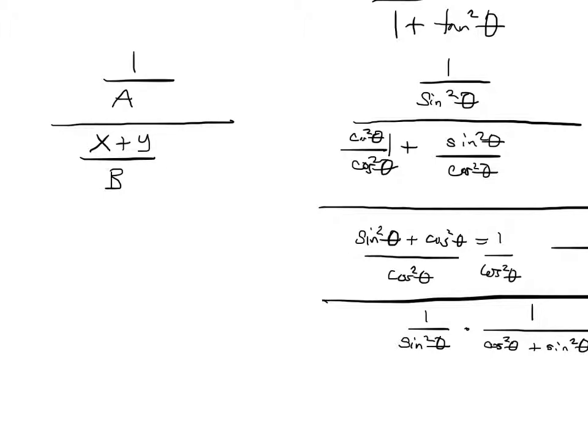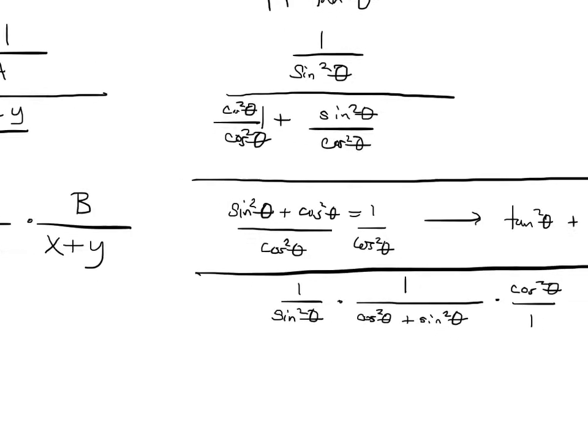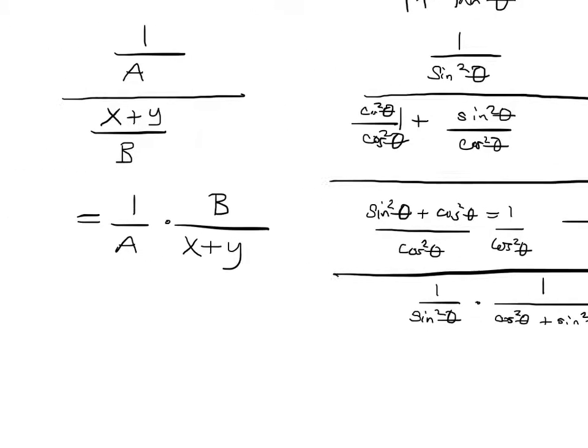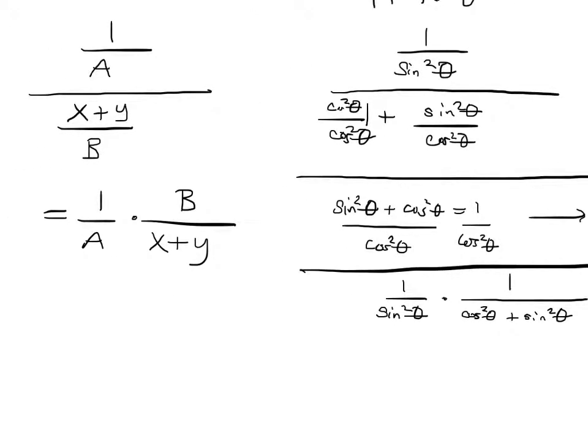What happens? This is a division of fractions. So it's like 1 over a times b over x plus y, over x plus y, which is b over a times x plus y. Right, but I guess I wrote it in the lower right here. If we look at it, I wrote it like 1 over a times 1 over x plus y times b over 1.